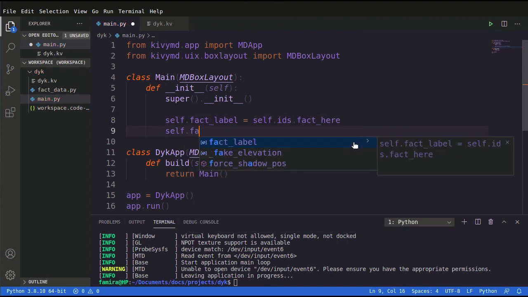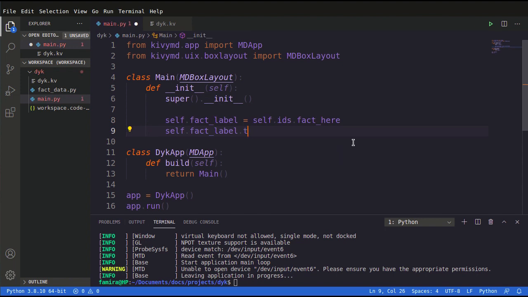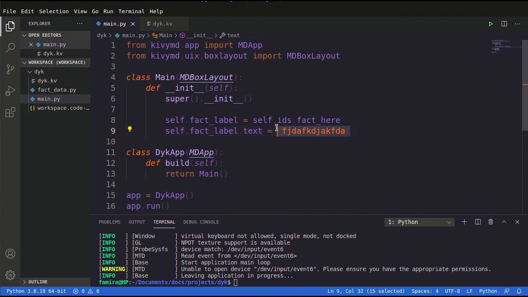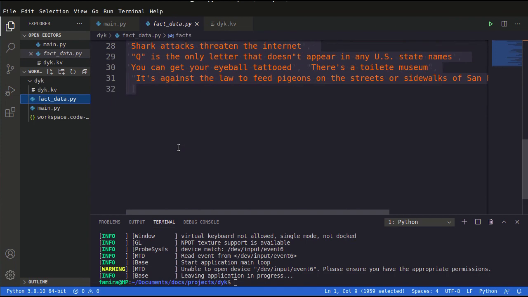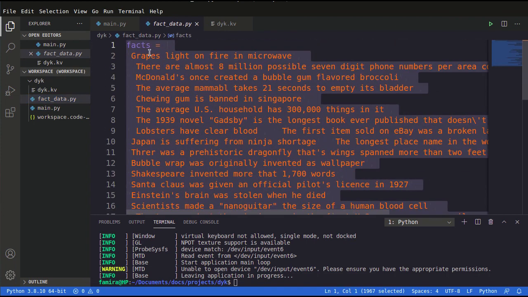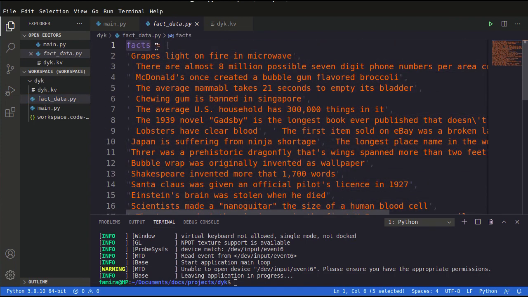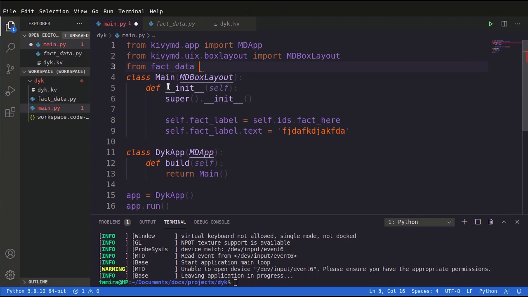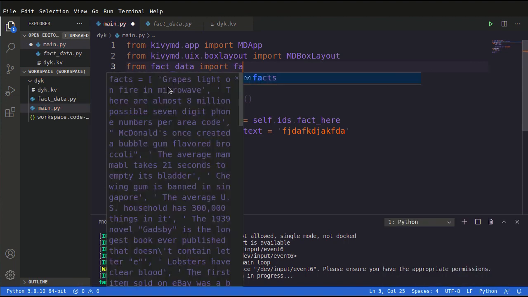And then we can say self dot fact label dot text equal, so let's add rubbish and let's actually run that. You can see we have the rubbish right here. Okay, so we can then actually import our fact data. So you can see I have here some fact here, so it's essentially a list. So I'm storing it in a variable called facts. So I can say from facts underscore data import facts.